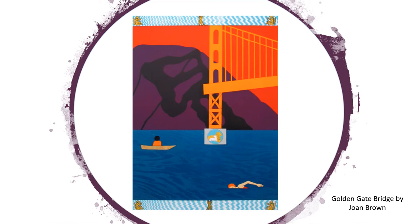Joan Brown, along with Richard Diebenkorn, William Brown, and Manuel Neri, belonged to the West Coast Abstraction Movement, or more specifically, the Bay Area Figurative Movement. These artists portrayed landscapes and culture of the San Francisco Bay Area. Many of them also began to include a global perspective to their portrayals of San Francisco life, which Joan Brown was able to do well as she traveled extensively. This movement lasted roughly from 1950 to 1970.